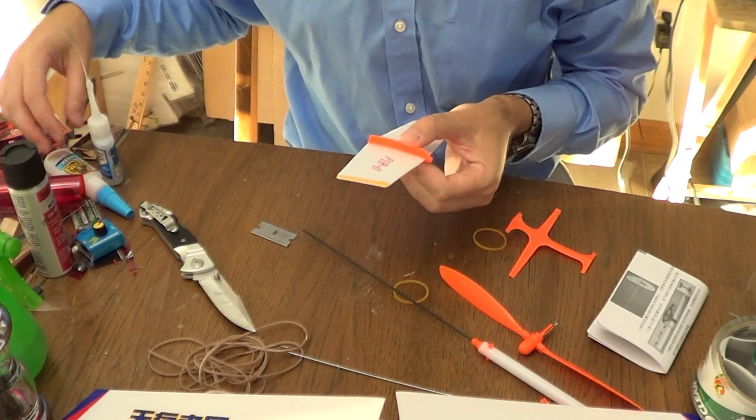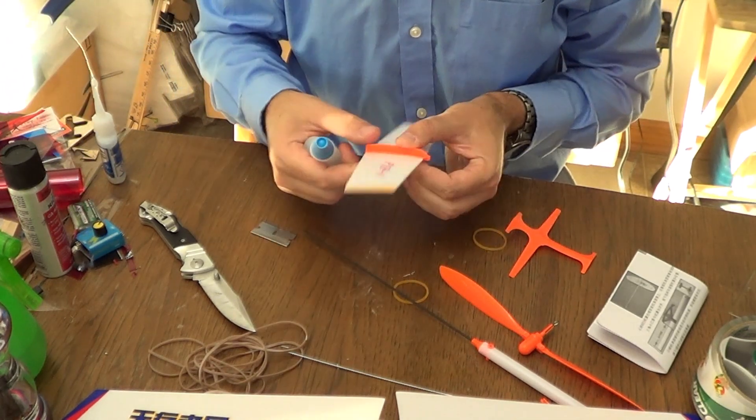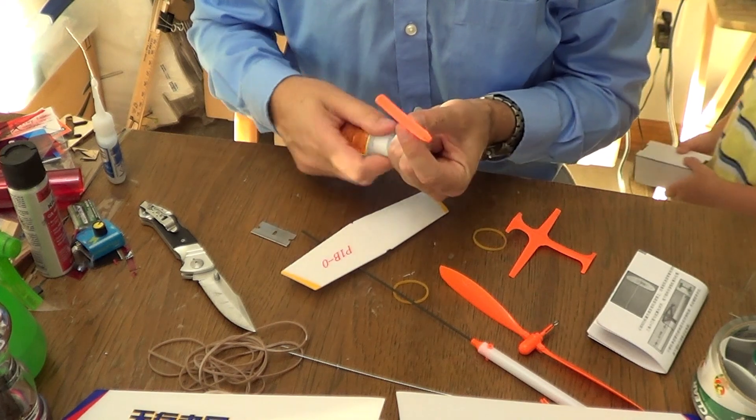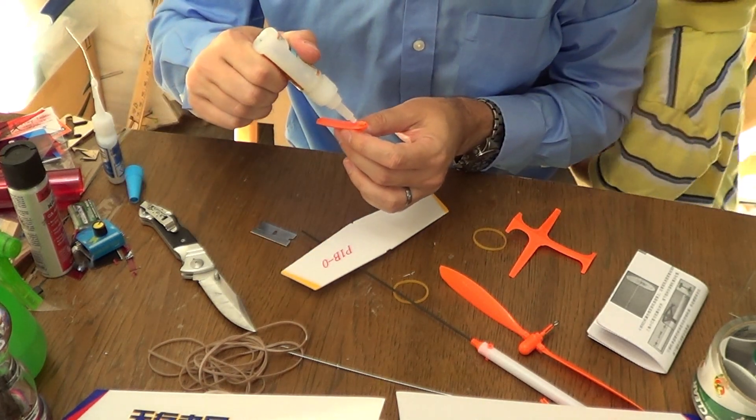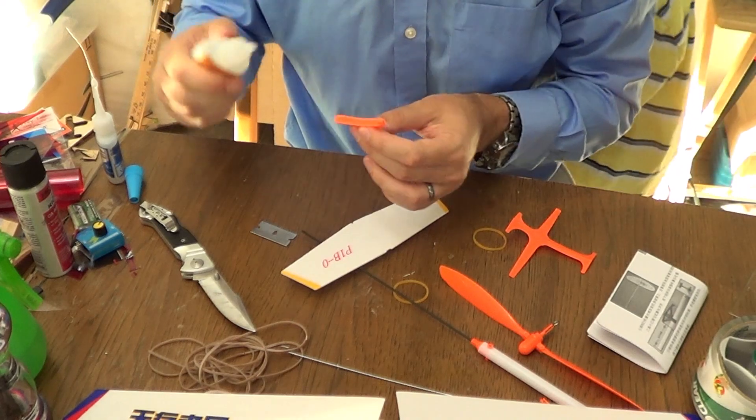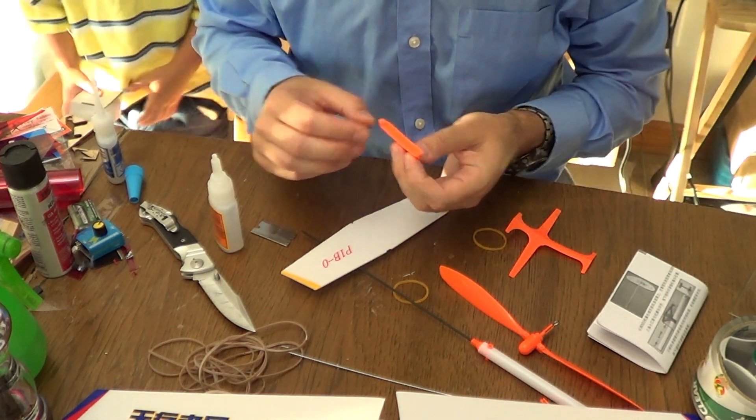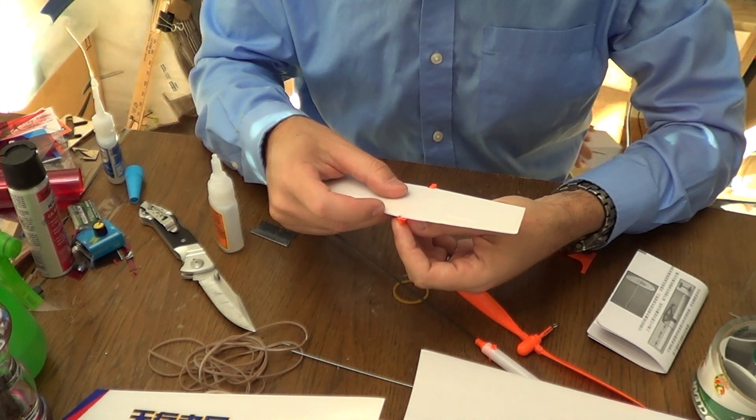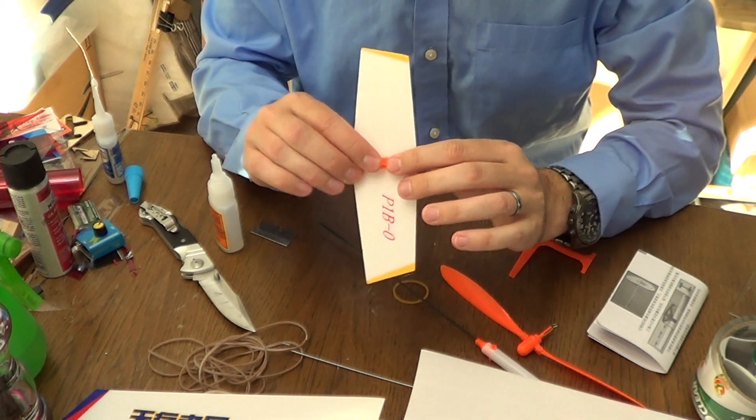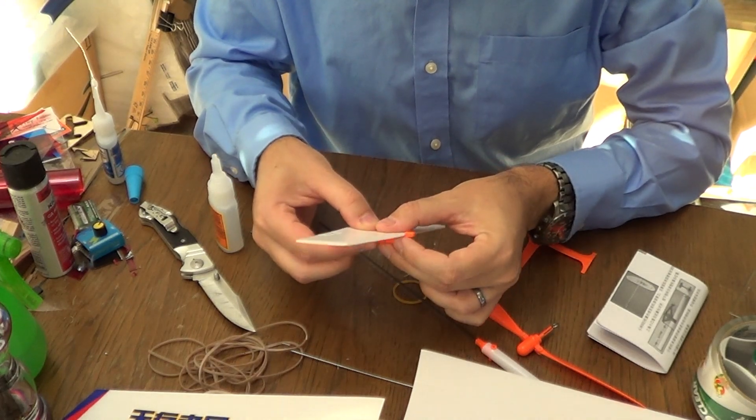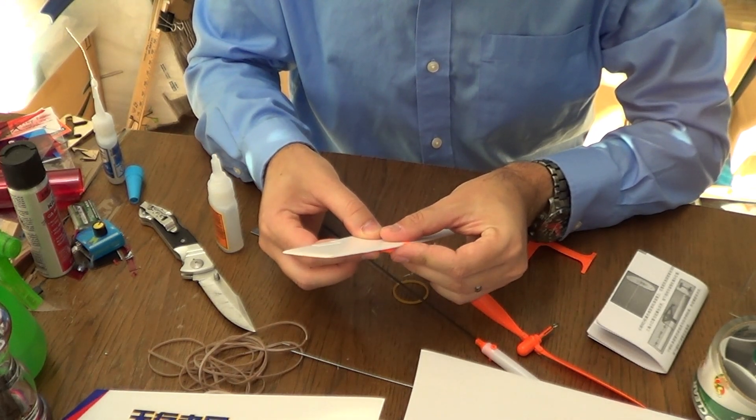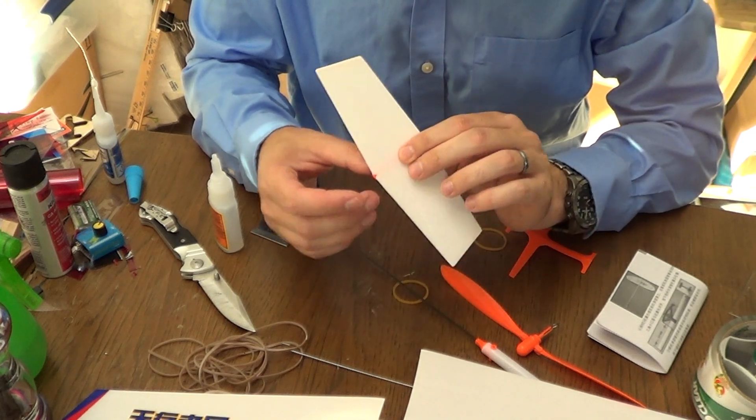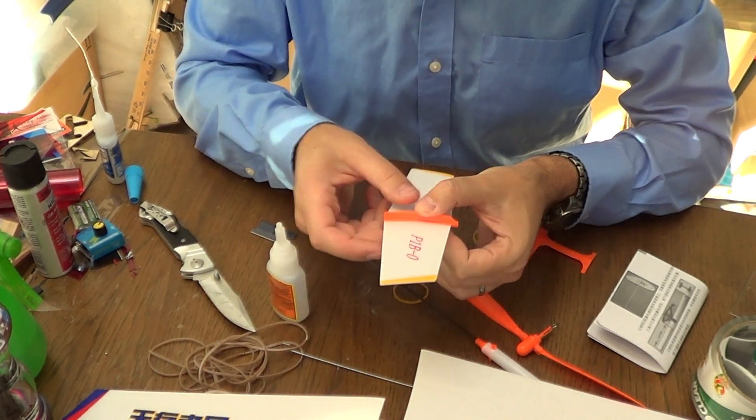Now be careful what glue you use. You can use the double sided tape because there is double stick tape there. Like I said, I'm not as big of a fan of that. What I'm going to do is I'm going to use Gorilla CA that I know is relatively foam safe. It's not perfectly so. What we're going to do, and you'll notice the surface is curved, that's why you typically use double stick tape on this, is I'm going to press that surface up against there. And again, be very very careful what CA you use because some CAs can and will eat into this foam. In fact, keep it away from the edges because I don't even completely trust the Gorilla CA.